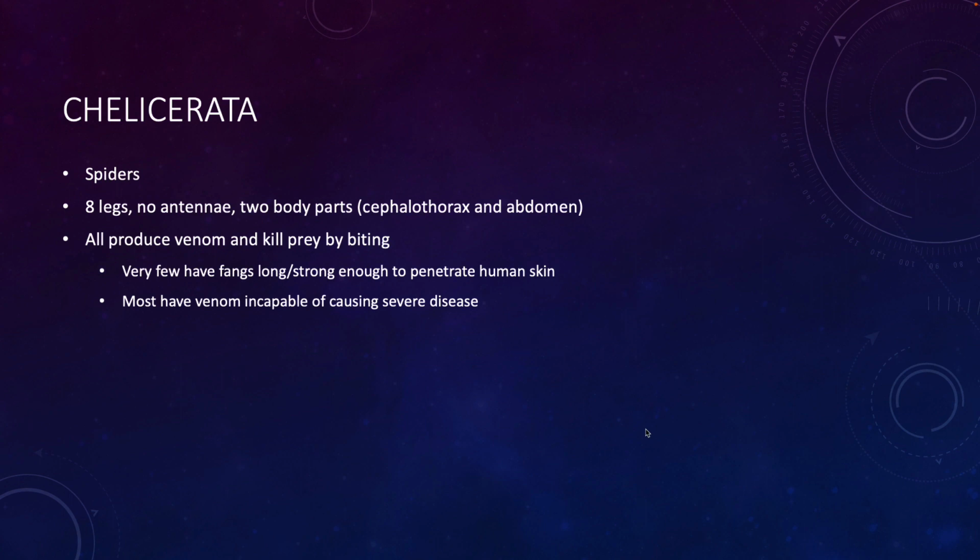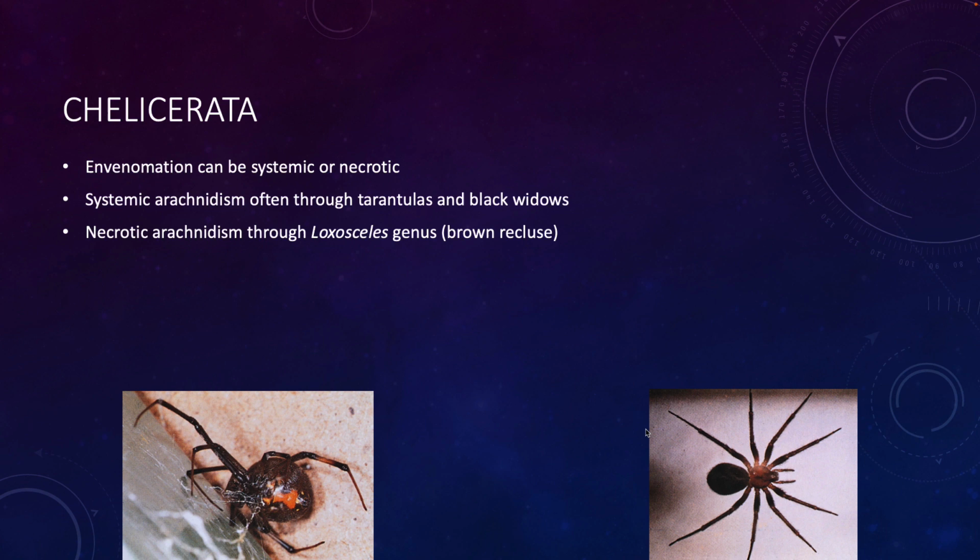For the most part, spiders use their venom to kill insects. So there isn't a lot of overlap in the receptors that insects have for the venom and that humans have. However, there are some spiders that do produce venom that is dangerous to people. In the US, we have 2 native species of spider that have dangerous venom. There is a 3rd invasive species I've read about that's established in the Southern California, Los Angeles area.